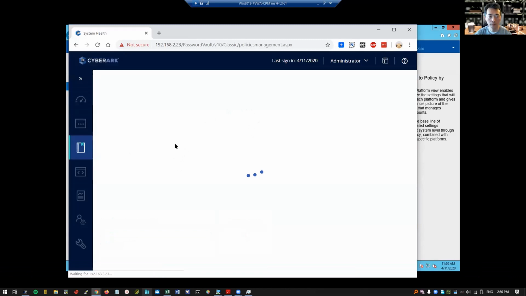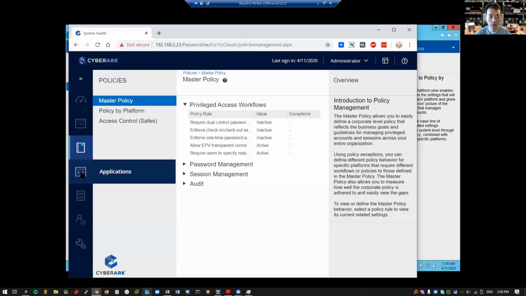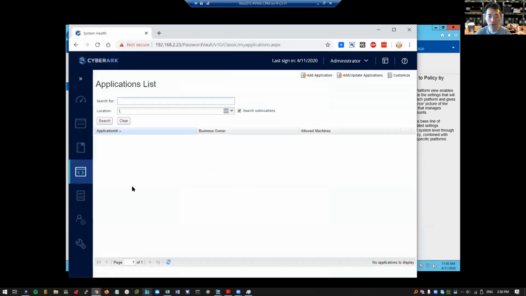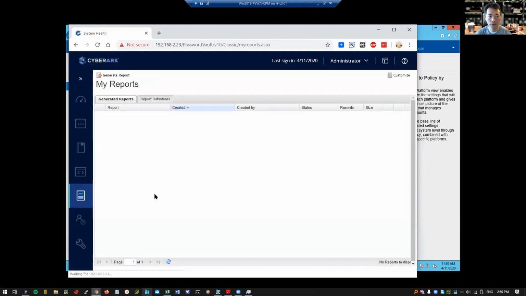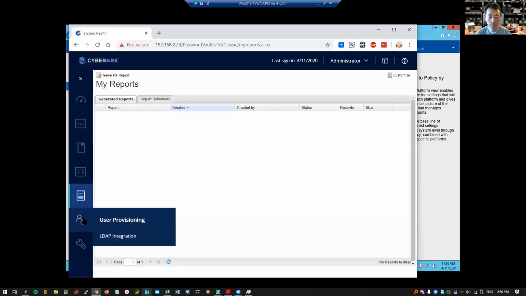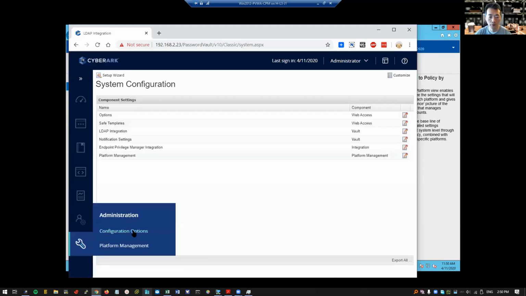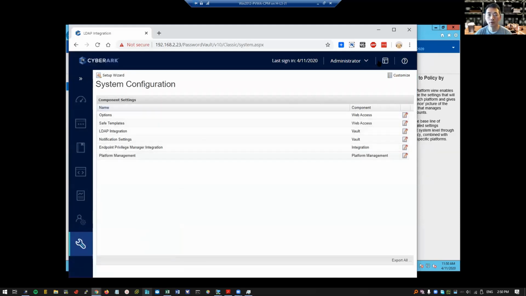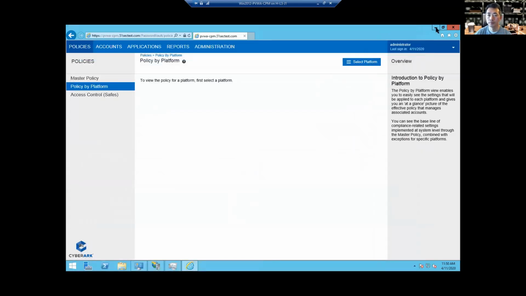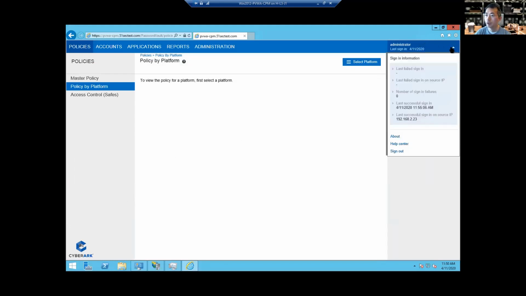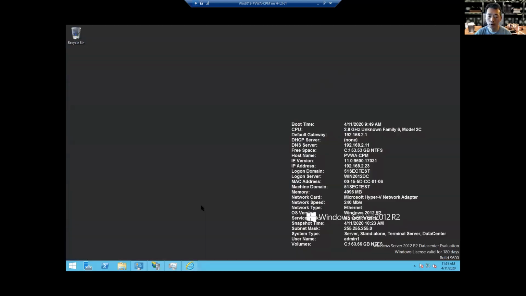Policies. Applications. Reports. User provisioning, domain, administration, configuration options, all looks good so far. IE in Windows 2012 doesn't display correctly well, so that's why it's not showing correctly. Anyway, it is working.